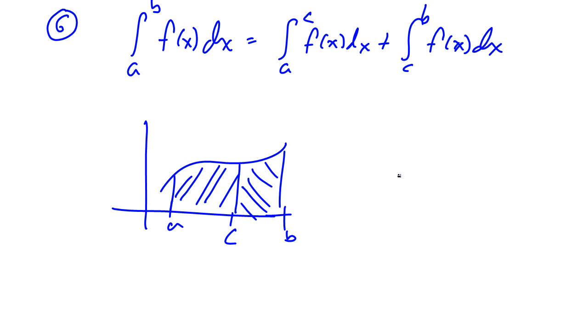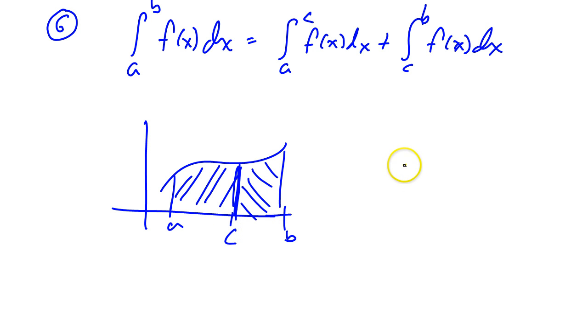One thing I point out here is that property, what did we list it as? Property number 2 is important because in some ways, when you integrate from A to C and then integrate from C to B, you've actually counted that strip right there twice. And you don't want to overcount the area, but it turns out that the amount of area that you've overcounted is equal to 0, so it doesn't matter that you've counted it twice. Also, this picture works, or this formula works, even if the C is not in between A and B.